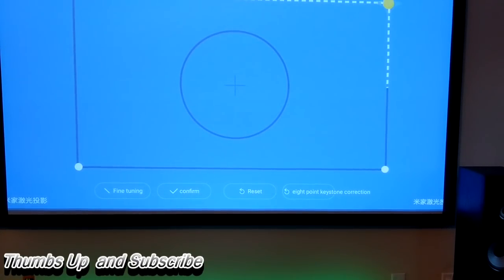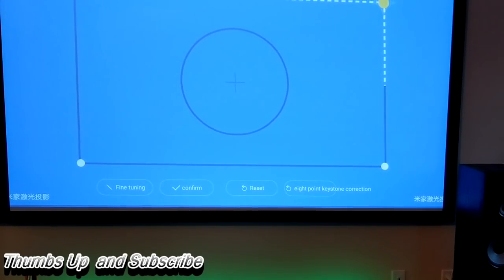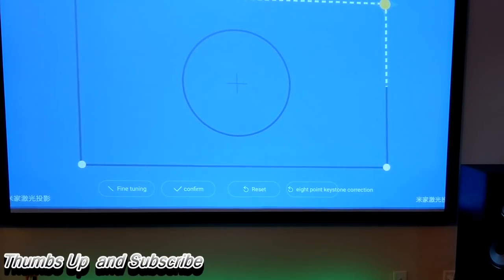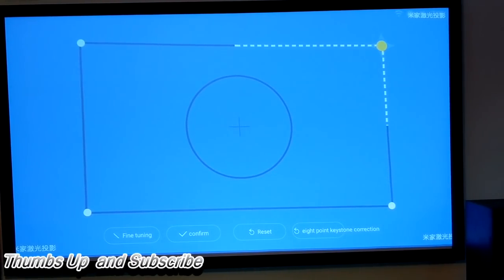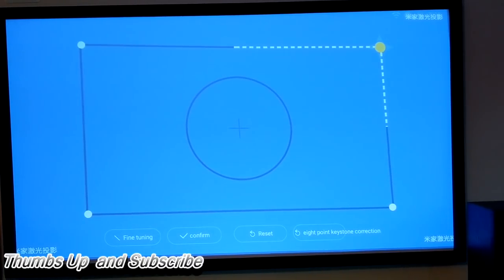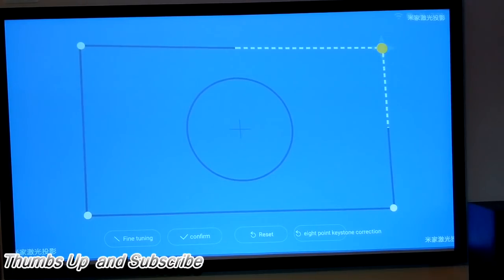So once you start going from each corner, you basically back each side up until you get it lined up with your screen. It's fairly simple here. Now this is the point where you're gonna have to choose what you want to do. Now this is a screen that I got, which is basically a Silver Ticket screen. You can get an Elite Screen, it really doesn't matter, they both are basically gonna do the same thing. Silver Ticket's a little bit easier to set up.